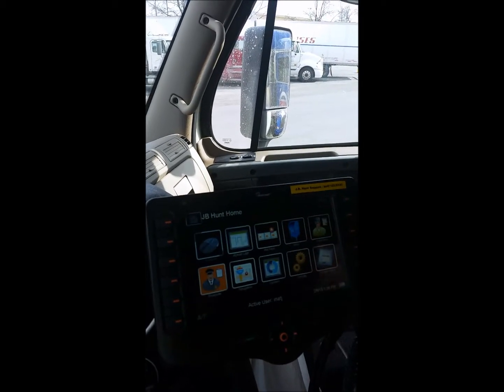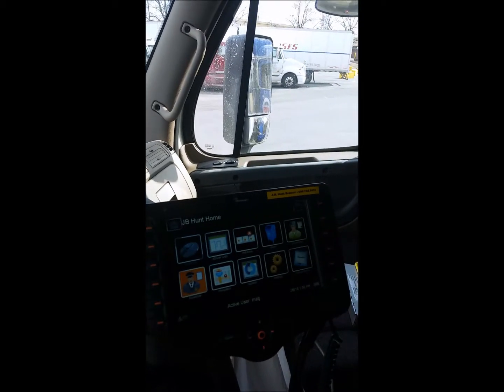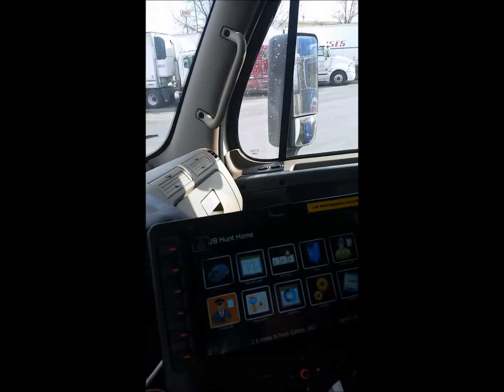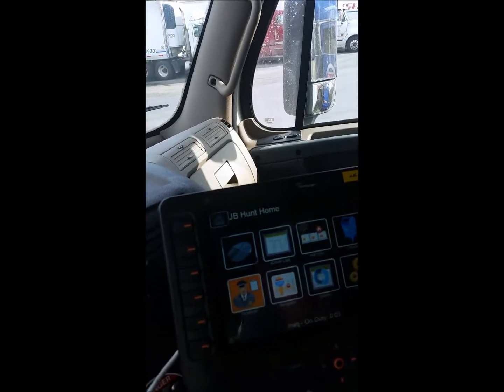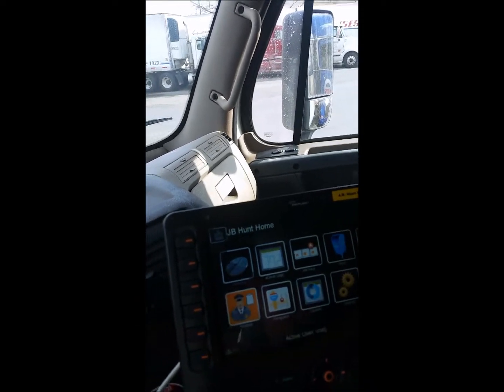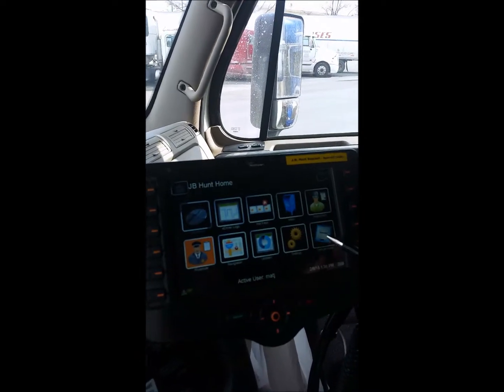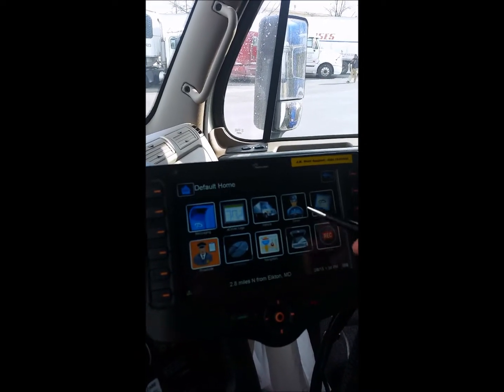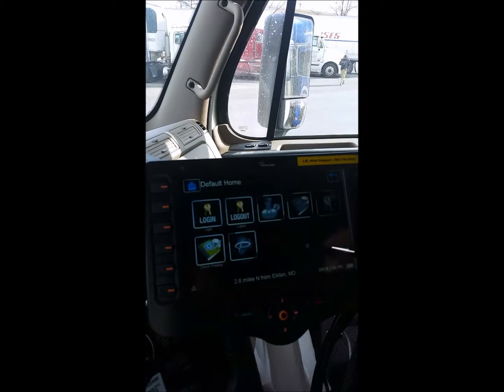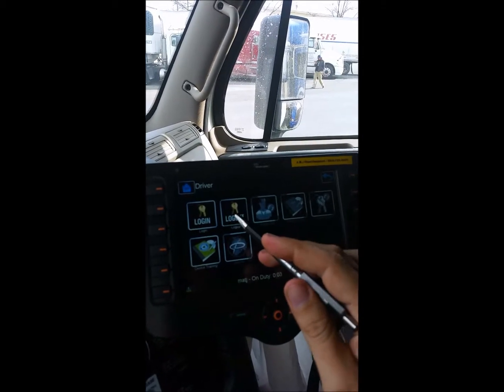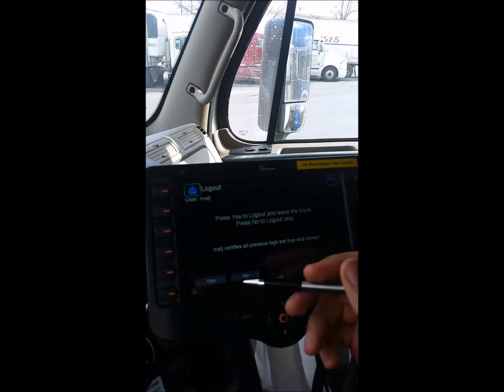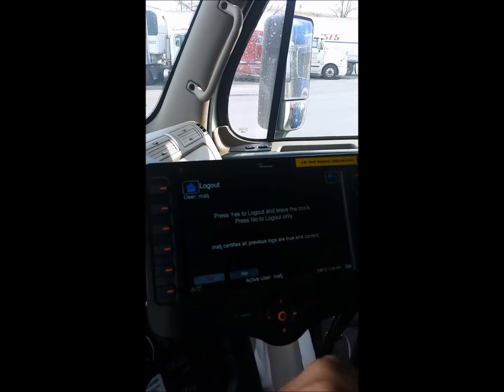Alright, now to log out, because this is a custom home screen that I picked, I can move the icons around as I need them. To log out of the truck, we have to go to default home. We're going to go to driver. We're going to go to log out. It's going to ask, make sure you want to leave the truck. Hit yes.